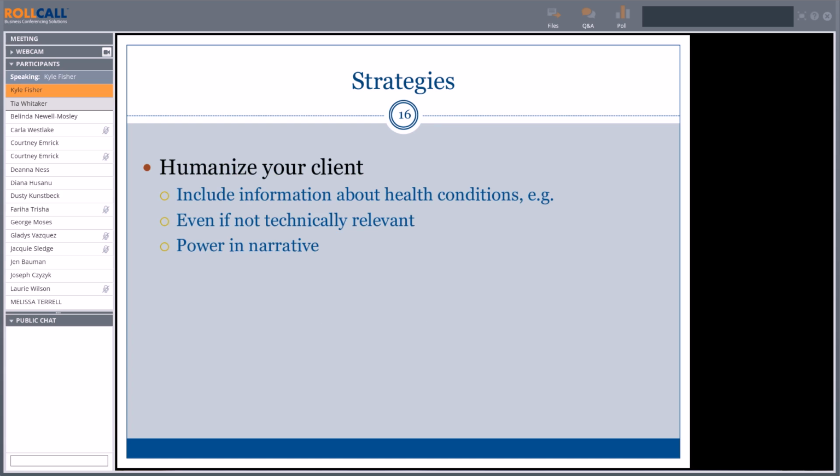Another strategy here, even where it's not technically relevant. Let's say you have a case where it's an appeal issue, it's not expediting the application, but you have something that makes your client sympathetic. If you know your client needs a spinal injection because of whatever pain condition they have, point that out. It only helps cut through, again, the huge volume of cases that CAOs are typically dealing with. And not that long ago, with Medicaid expansion, the CAOs were dealing with 20,000 applications a month. Huge volume statewide. And to a large extent, they become numbers.